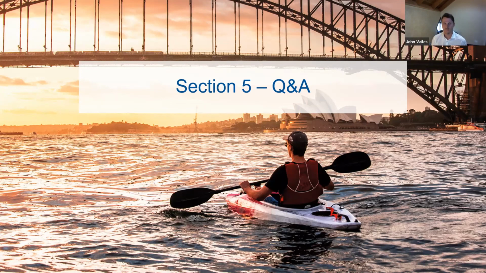Thanks, John. We have a question here. Did I understand correctly that I could not draw from a Curox for 10 years? So that's not correct. If you transfer funds here and you meet the Australian condition of release, which is normally age 60 and not working, or if you're still working 65, that's the main two rules. Once you meet one of those conditions of release, you can start to draw down the fund here via income or via lump sums.